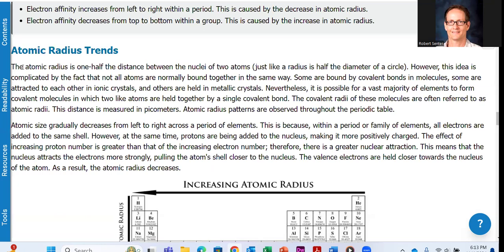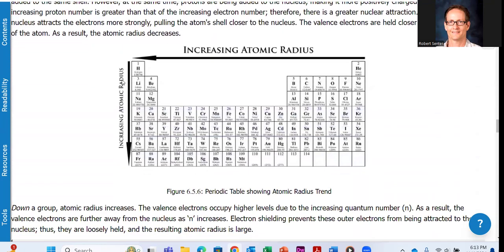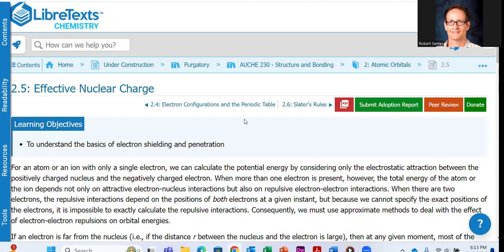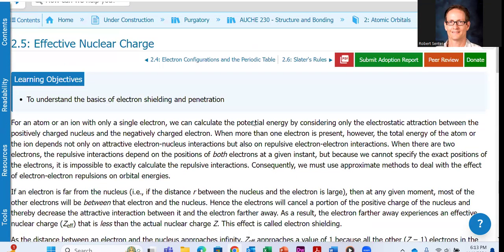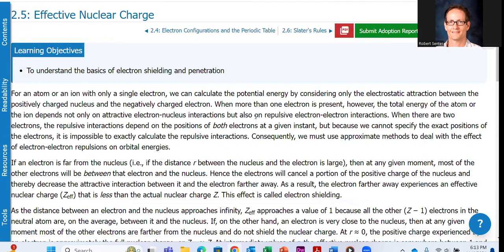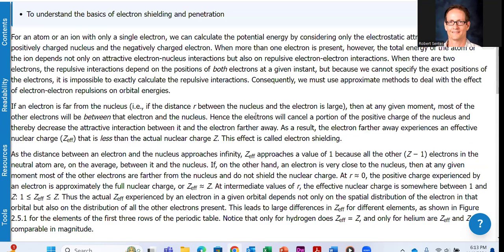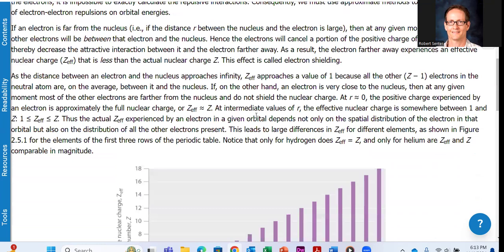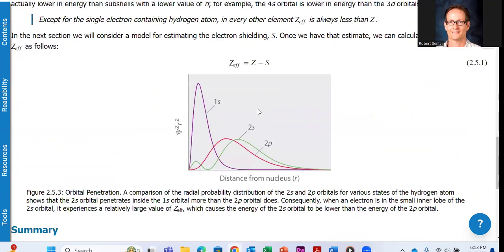So lastly, we have the atomic radius, and that's where we need that Z effective. And so when we go down, it gets bigger, but everybody, this is the most common one, they want to say it gets bigger because there's more electrons, but it doesn't, because of this Z effective trend. All right. And so oddly, they don't put it there, they put it in this other one. And so you can look this up if you want to look at it in more detail, but effectively, what it's saying is that the core electrons are shielding.